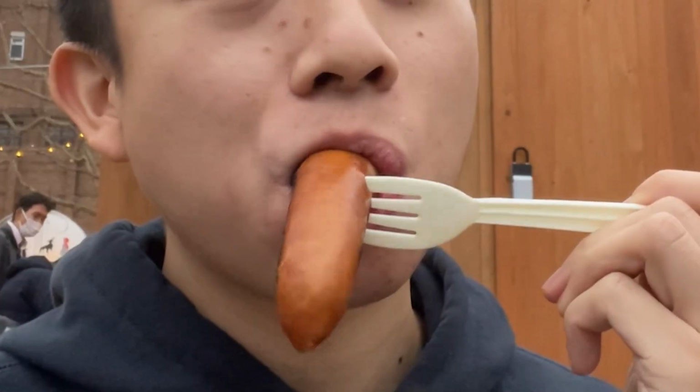This one is actually really good. It's peppery, it's salty, it's got a really nice snap on the casing on the outside. I'm assuming that none of these places actually make their sausages themselves, and they just probably buy them already pre-made and they just grill them on the grill when people order them. So I don't know if I should give the stand credit for it, but this is actually a really good sausage. Yeah, there's a really nice snap from the casing on the outside. It is slightly dry on the inside, but it's still really tender. I really like it a lot.